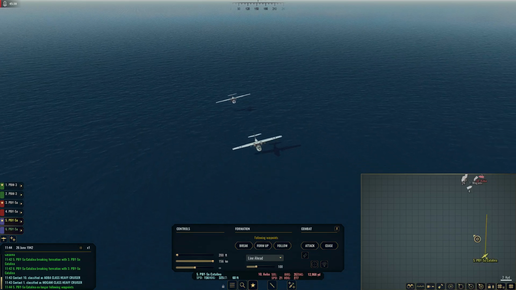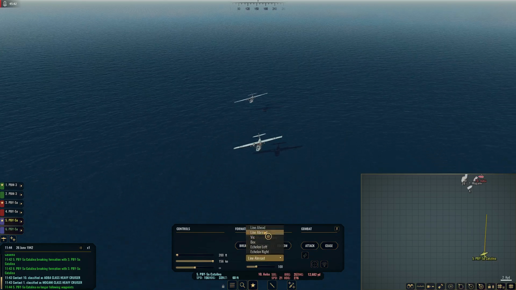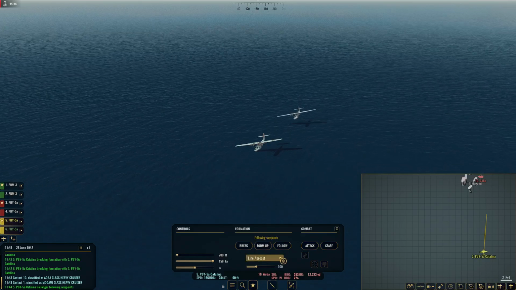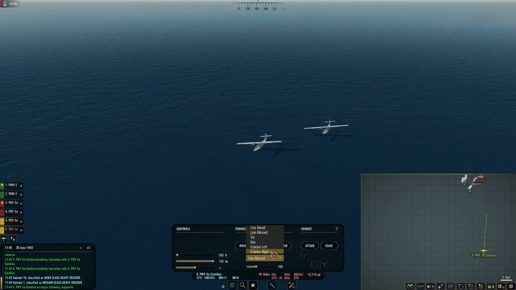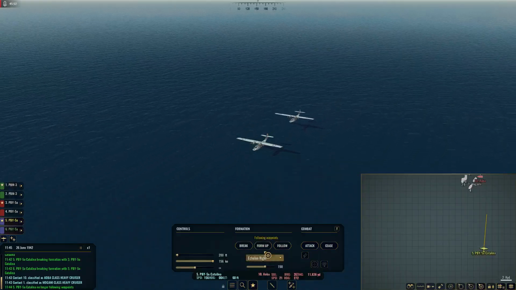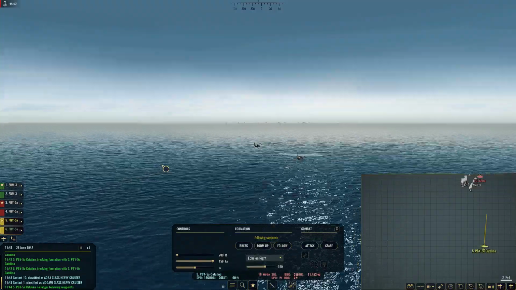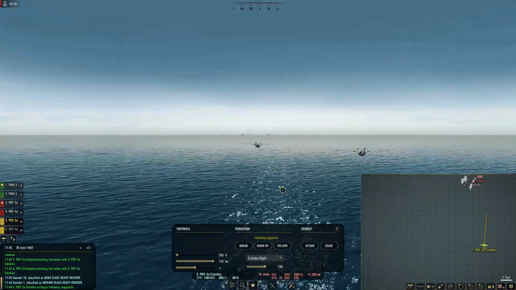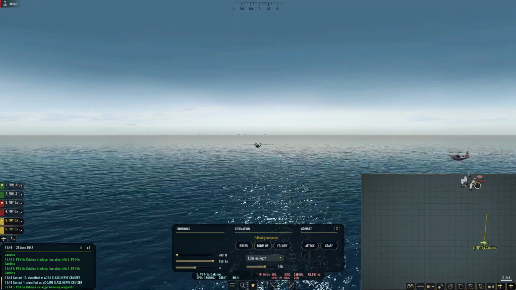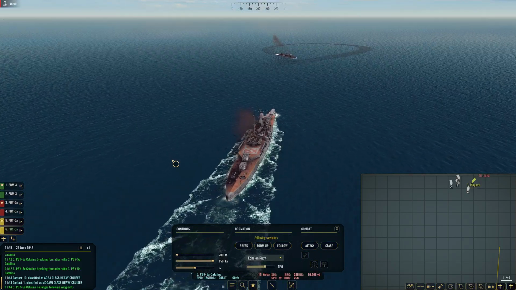And we're going to change our formation to line abreast. In fact, we can even get trickier and say echelon right. So all these little formations you can do with your aircraft and allow them to get a better angle. You know, it is what it is. If you hit, I'm going to attack. Yeah, you're not. You're going to go straight.